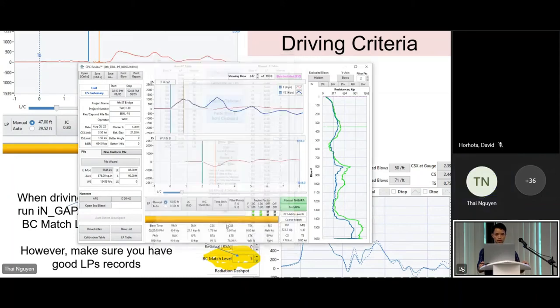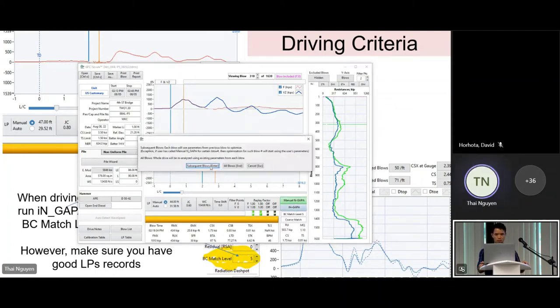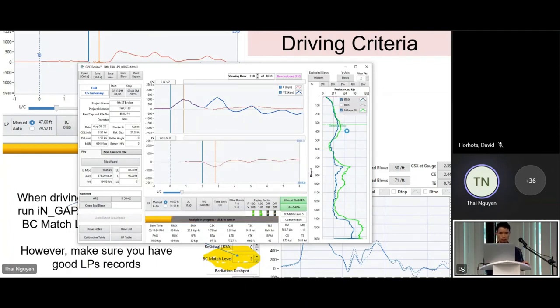So when I change this, let me go above a few more blows and change this to blow match level 5 in NGAPA subsequent blow. It will reanalyze from where I selected blow 318 downward using match level 5.